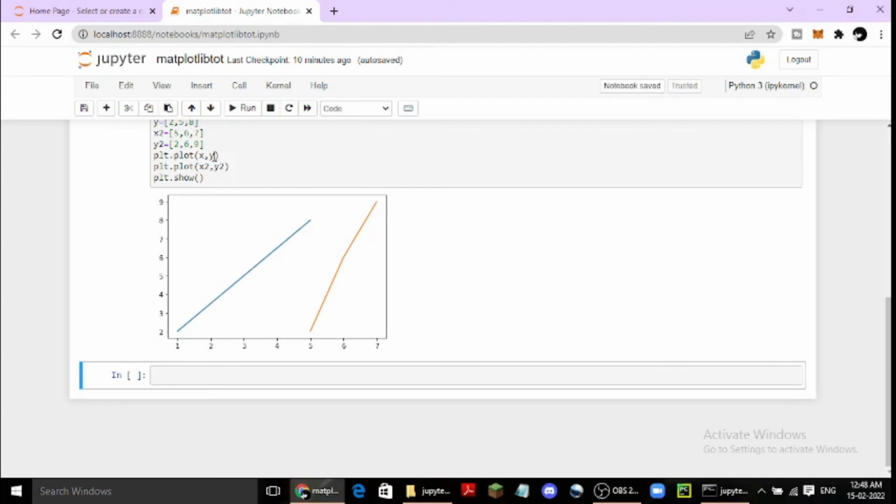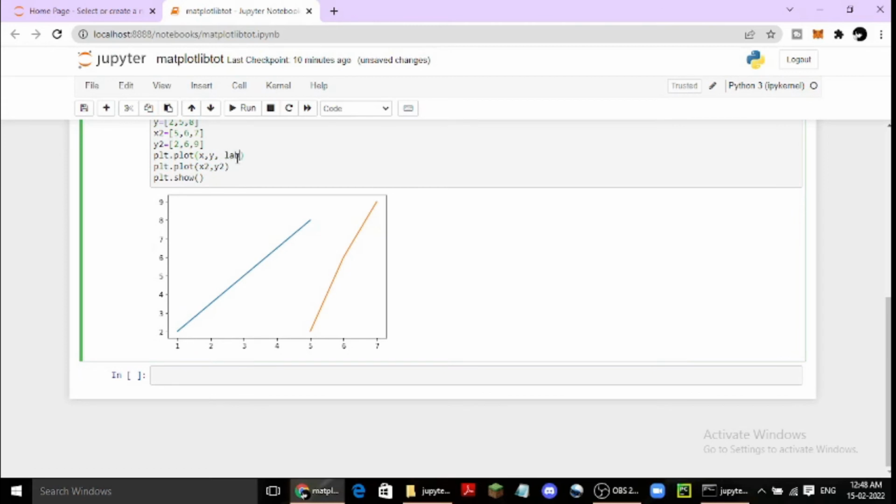So plt dot plot x comma y, suppose I write comma label equals to first line, and here if I write comma label equals to second line.